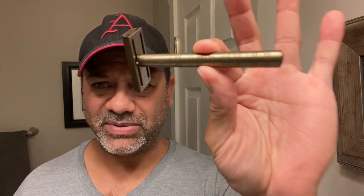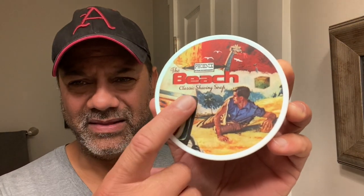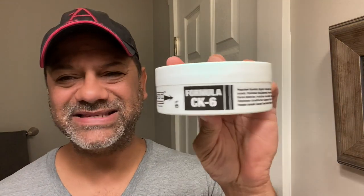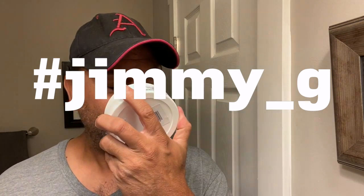We're going to get cooking with that for Rob Bruno. Rob Bruno told me to get into the artisan game. And what better way to start than Phoenix Artisan Accoutrements — the Beach classic shaving soap with their CK6 formula. I'm new to the game, so I reach out to folks for knowledge. Jimmy G told me that their CK6 formula is just top-notch, top-of-the-line — better ingredients that make it slicker, that make it a better shave.